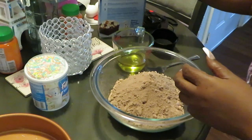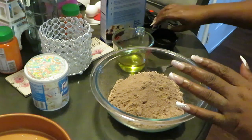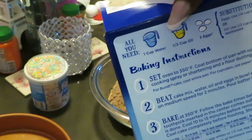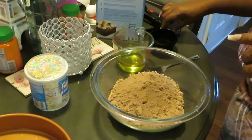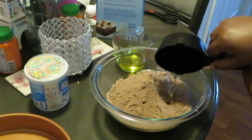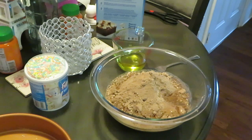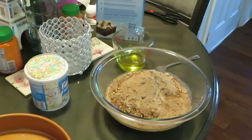So, all right, we got a cake mix in there. So, only thing we're doing is cake mix, water, oil, and eggs. 1 full cup of water, it says here, 1/2 cup of oil, and 3 eggs. Look at that, y'all. That's all you need. All right, so let's go ahead and get everything in here. I got my measurer here. I got 1/2 cup of water. Let me go ahead and get that other one because it calls for a 1 full cup of water. All right, 1/2 cup, 1/2 cup. Makes 1 full cup, y'all. All right, so we got that 1 full cup of water.